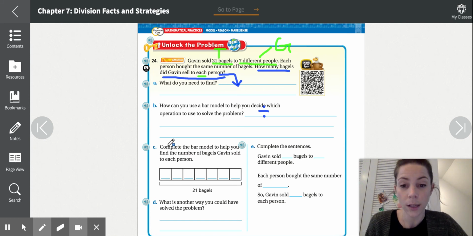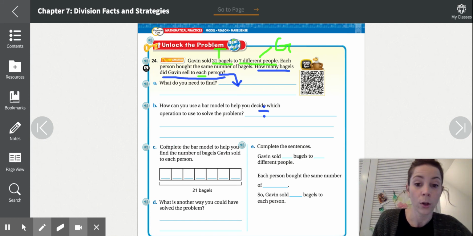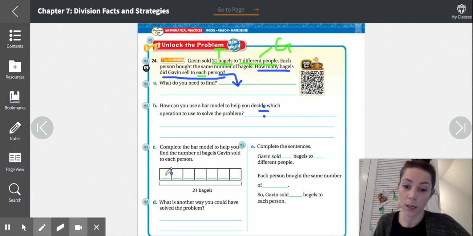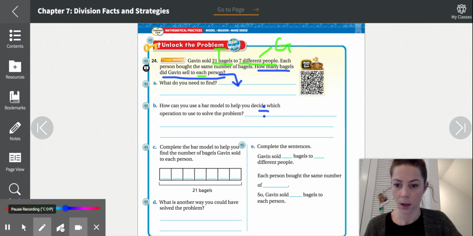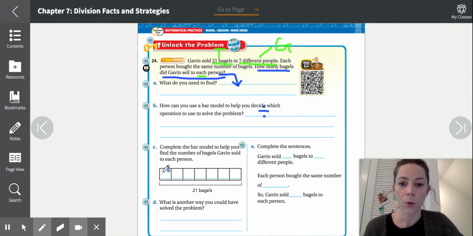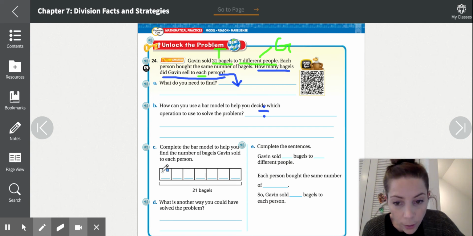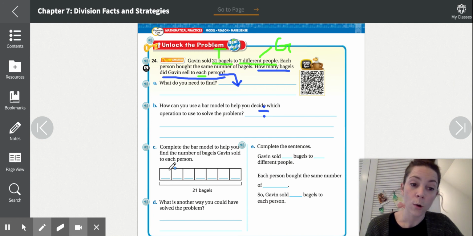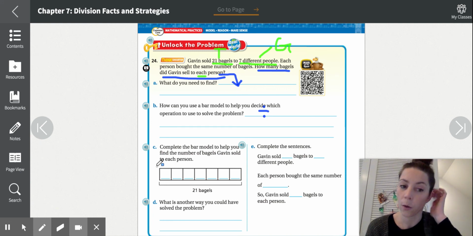Okay, so letter C now is just, can you complete the bar model to help you find the number he gives to each person? So, okay, so now if we remember how to finish this bar model off, remember on the lines, you're supposed to have numbers inside of a bar model, okay? But in order for us to solve it, you could do 2 things when you're doing division. If you know the total, you can just pass them out and do little X's at the top, okay? Or if you think you know the answer, you can do guess and check, where you're gonna put a number in and then check to see if it actually equals 21. But I'm gonna show you how to draw a picture at the top.